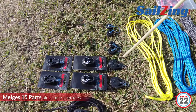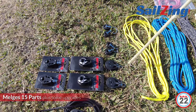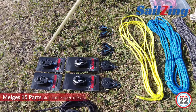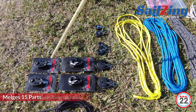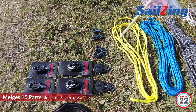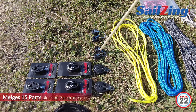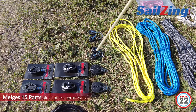A lot of people like to upgrade to the Harken soft shackles, so you don't have to worry about a shackle pin coming out. Or you can go to ratchet ones that switch on and off, as some people like. Similar thing, a little more secure with how they're attached. These are your clew blocks for your jib, so they're fine the way they are.